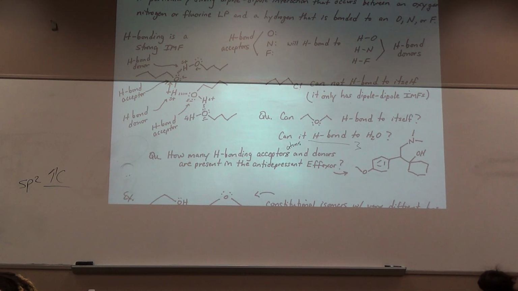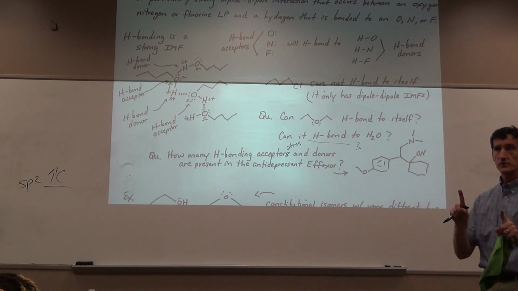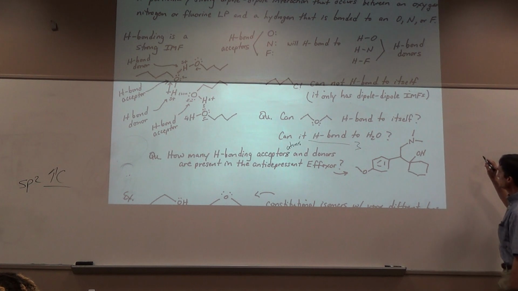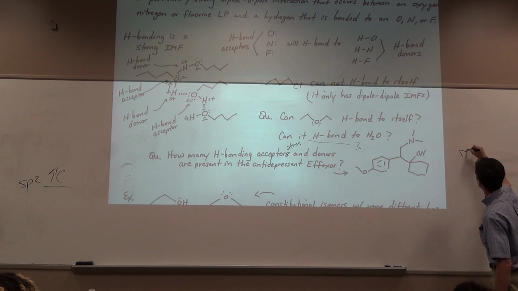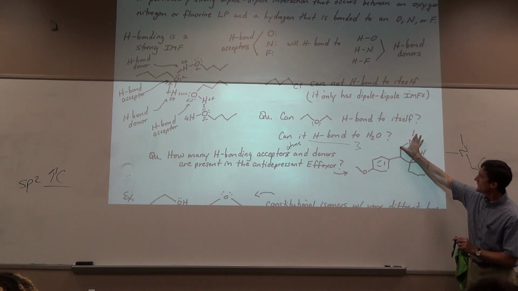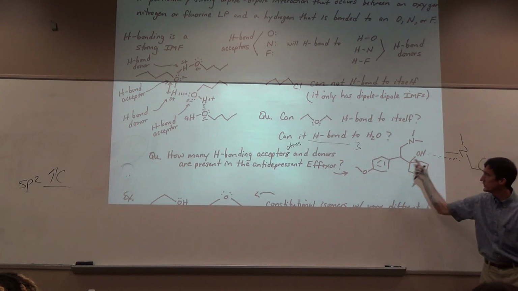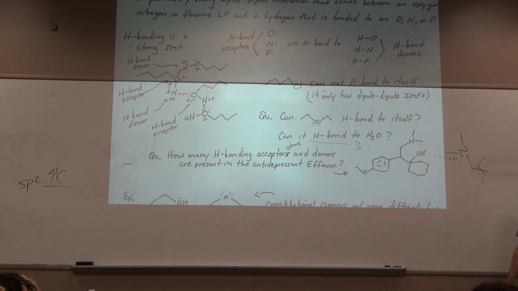Can this molecule hydrogen bond to itself? Can you envision that? Let's talk about this. What about intermolecular? That is 2 different molecules. Maybe we could show another molecule. I'm not going to draw the whole thing, but okay. This is another molecule, and this is that CH2 nitrogen dimethyl coming off of another molecule. I'm not going to draw the rest. But if we have another molecule, let's put the lone pair here. This lone pair can associate with that H, and we can show some hydrogen bonding between 2 different molecules. Or I could have shown the oxygen associating with it, a variety. But that would have to be the donor.